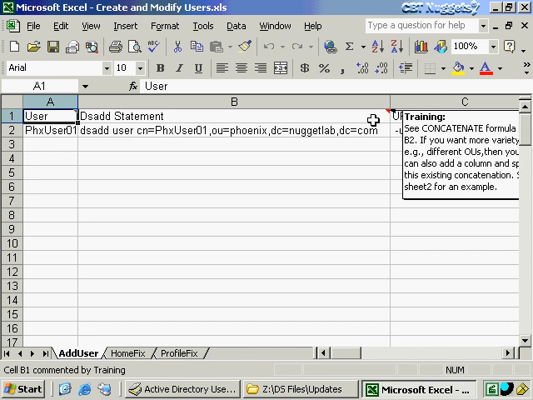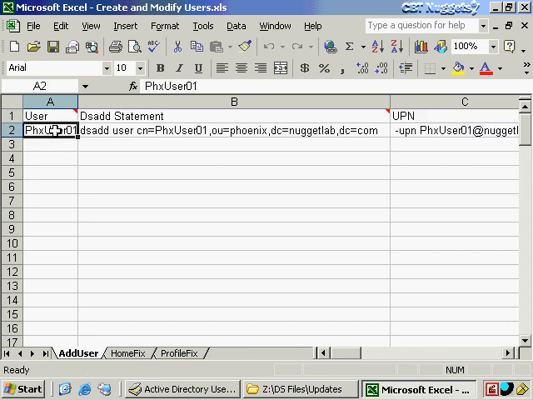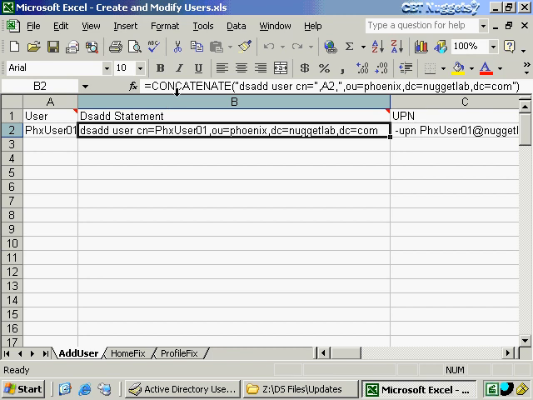It's really pretty simple. Here I just enter in the name of the user, and that's it. There's no special formula or anything like that. Here I entered in a ds_add statement, and what I'm going to use is the concatenate function within Excel, along with another feature called autofill to make this all easy. Concatenate just adds combined values from a number of sources. It can just be plain text like you see up here. I just entered in text in quotation marks.